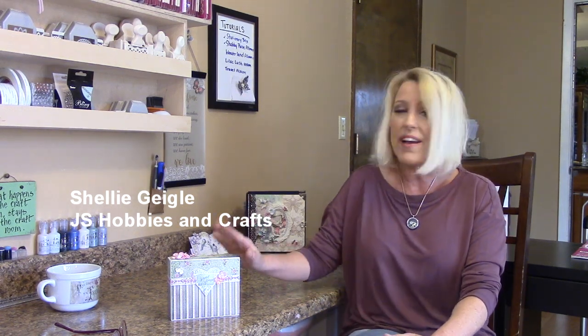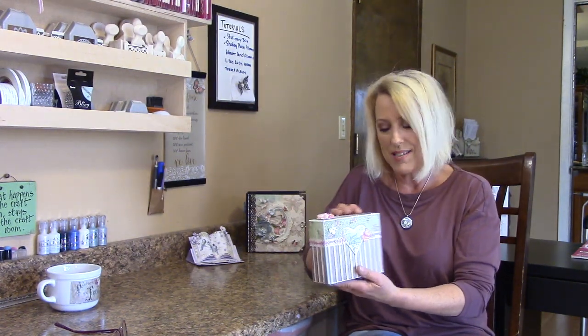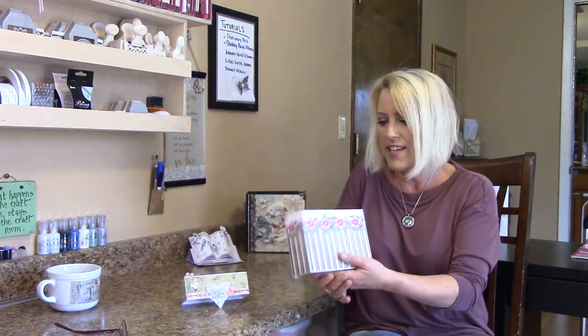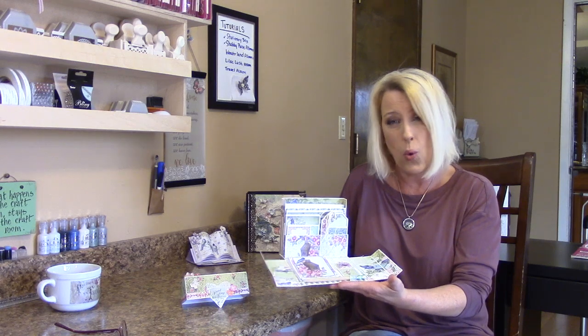I'm Shellie Geigle with JS Hobbies and Crafts, and I have got a really cool stationery box to show you. Now, at first glance, it doesn't look like much but a box, but as soon as we take off the lid, you're going to be pleasantly surprised at what is on the inside and how much this actually holds.